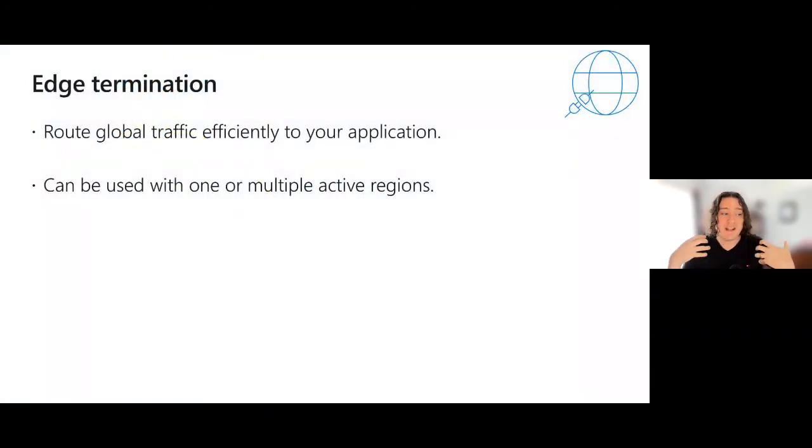And so the combination of these 2 approaches, Anycast IP and split TCP, can be used to really efficiently geographically route traffic to our application using the Microsoft backbone. And it's usable with any number of active regions. So if you've got an application that's just hosted in one region, this works really nicely. If you've got applications that are hosted in multiple regions, like we'll talk about shortly, it also works really nicely. So this can be a really good way of helping to improve the performance of an application, even if you've just got a single region, if you've got users coming from all over the world.